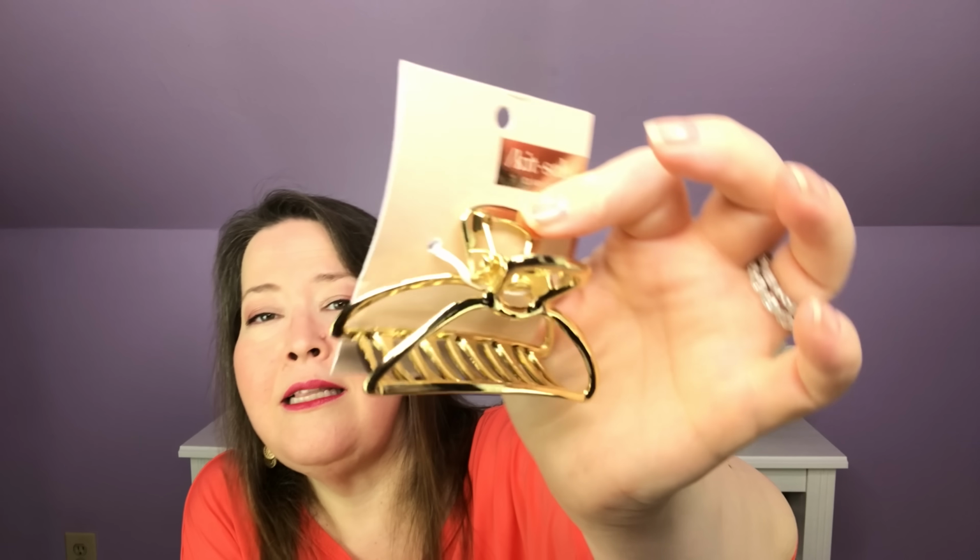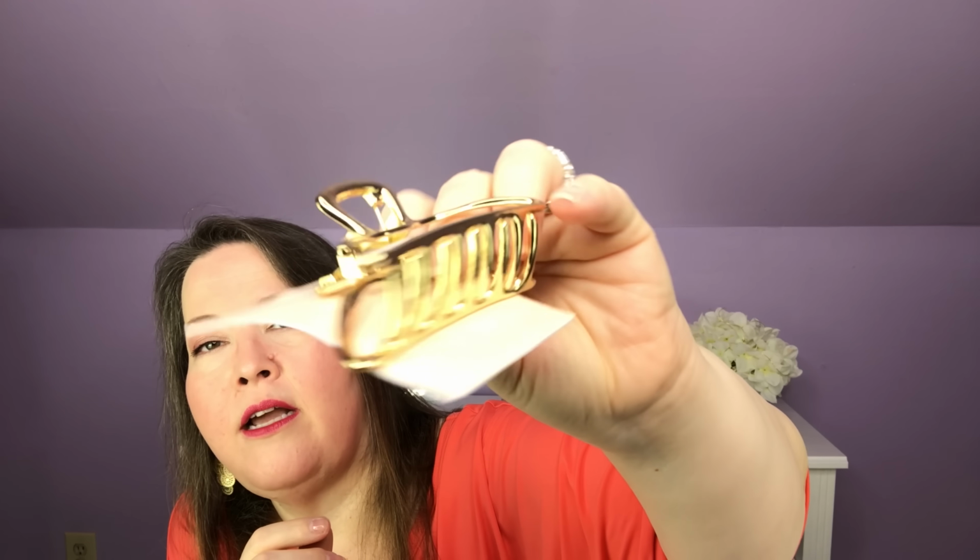Next add-on that I have, this is heavy. I am surprised. I'm not sure my hair is gonna hold up to this. I got this really pretty thing to pull up my hair with. I'm not gonna mess with my hair now because I am so hot that it's gonna go amok. This actual item feels really heavy. If I can't use this, my daughter can use it. She's got much nicer, thicker hair than I do. But it's very pretty, and I just thought it would be pretty, but like I said, my hair is so fine and thin that I don't know that it's got it in it to support this.